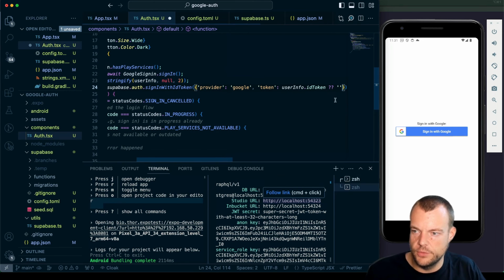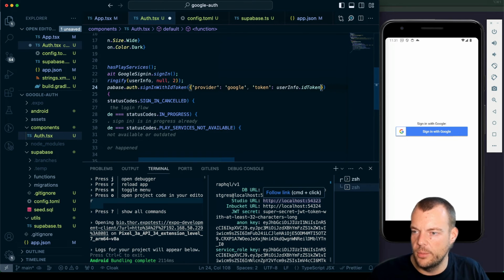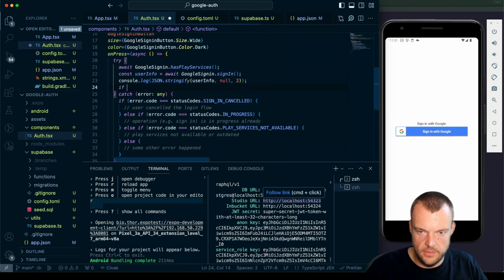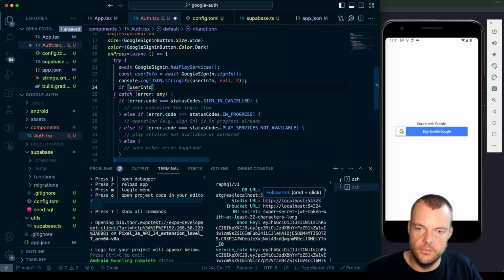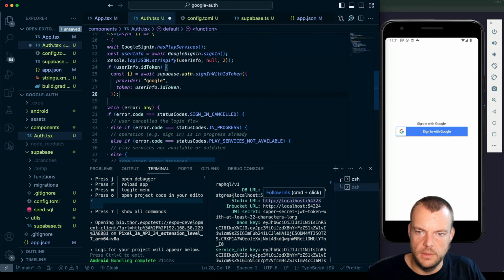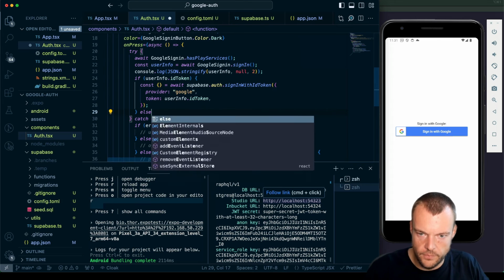And in our case, if we don't have an ID token and we just pass it in, we'll get an error. Ideally we check. Let's do this properly. We will check if userInfo.idToken exists, then we do this, and then we'll have an else.